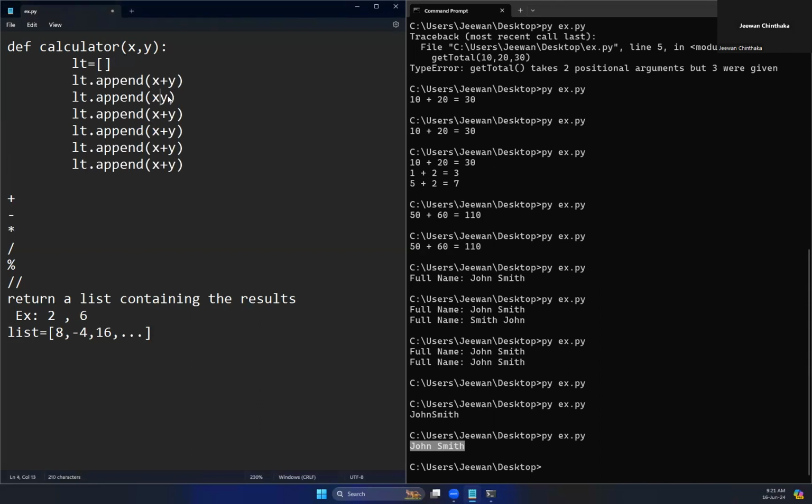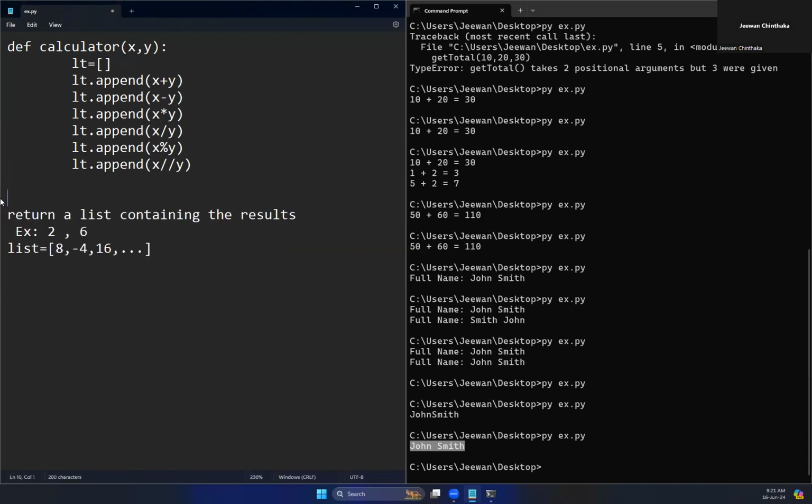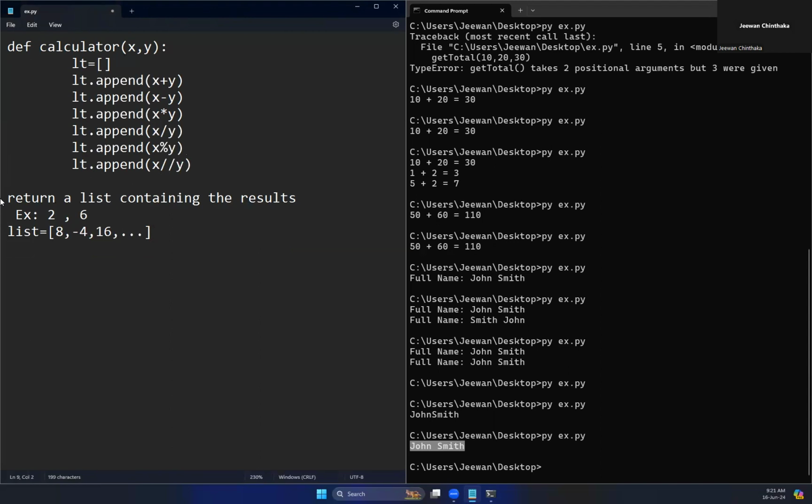x plus y, x minus y, x multiplied by y, x divided by y, x modulus y, x floor division y. And then this returns a list.